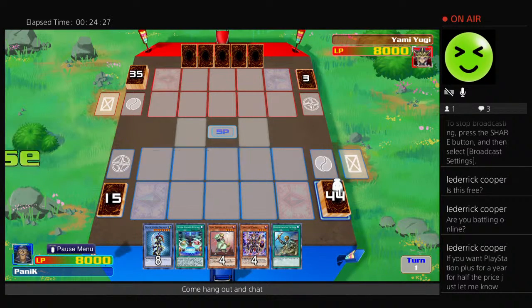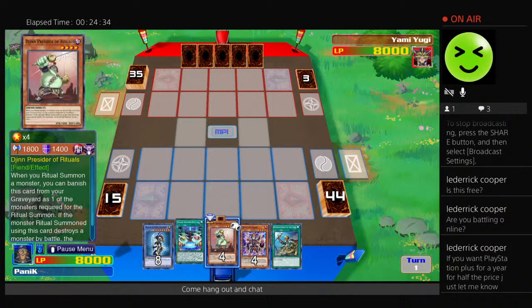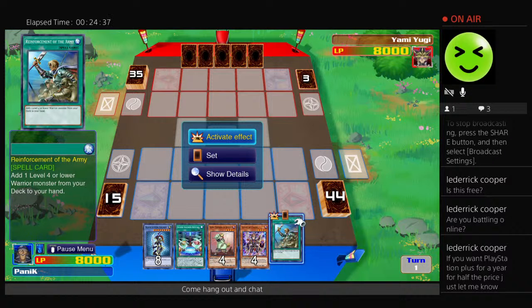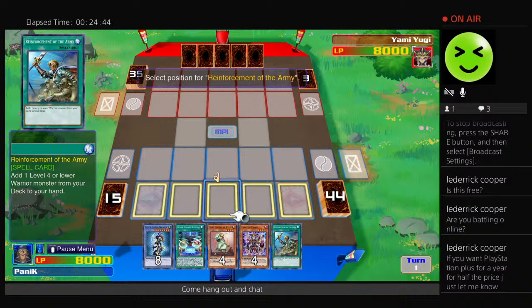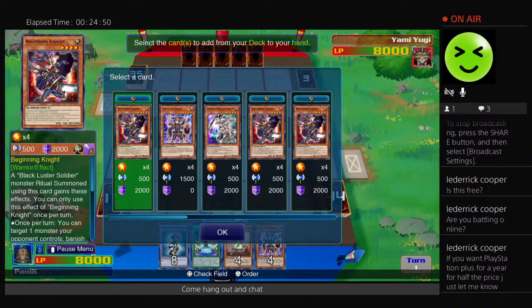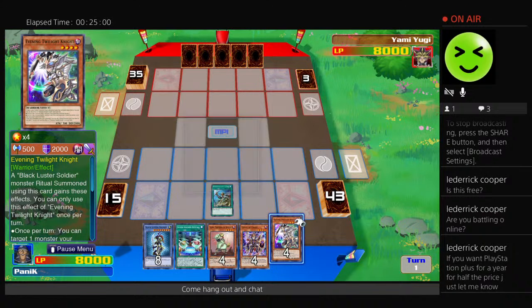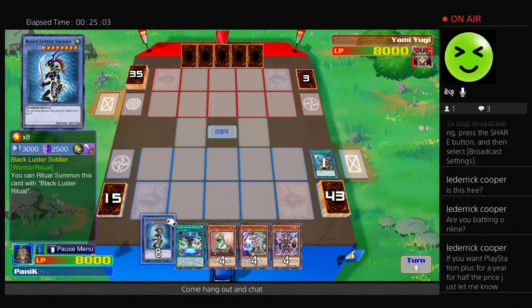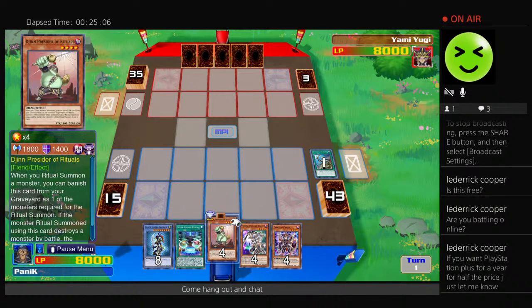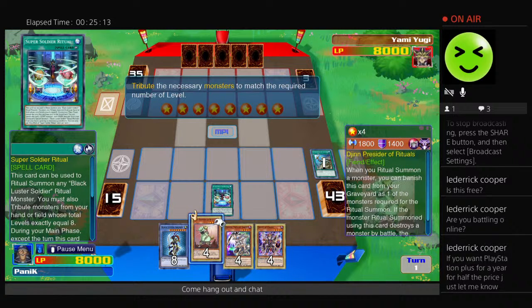Now, as you can see, what I'm about to do right now is the same thing. You know what I'm saying? I'm about to summon my Black Luster Soldier. But first, the best thing to do in this situation is to use my Reinforcement of the Army. What that allows me to do is add 1 level 4 monster from my deck to my hand. Ritual summoning is basically like synchro summoning. You want monsters whose levels add up to the level of the monster you're trying to ritual summon. So I've got 3 level 4 monsters in my hand right now, and I want to bring out my Black Luster Soldier, so I want to use 2 of these level 4 monsters. So I'm going to activate my ritual.